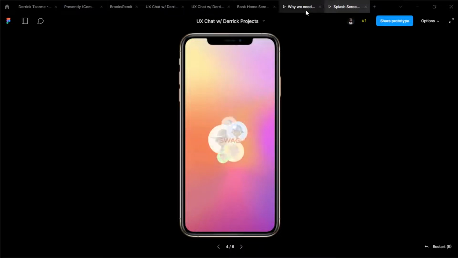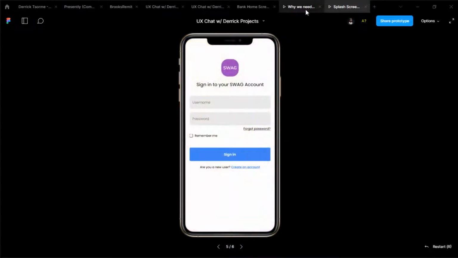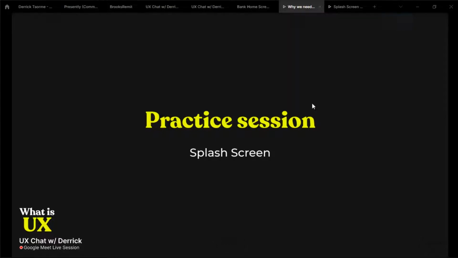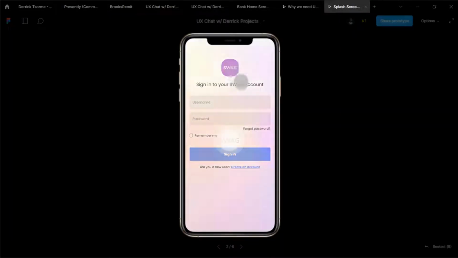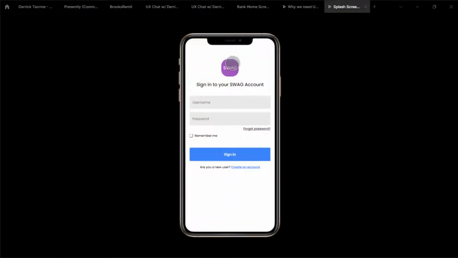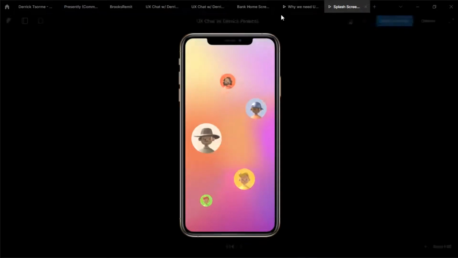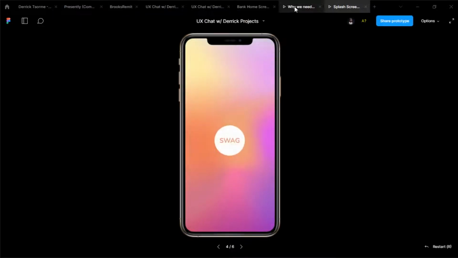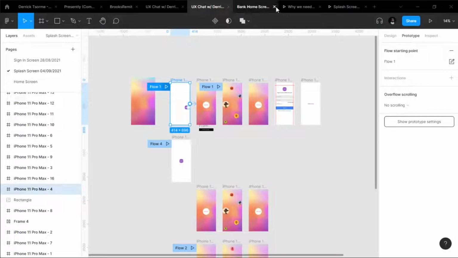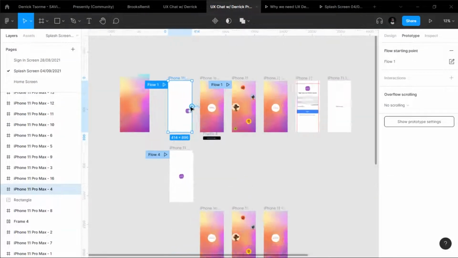So this is basically what we did yesterday. The animation looks very cool. We used Smart Animate, and let me show you again. In all this, how many frames did we use?